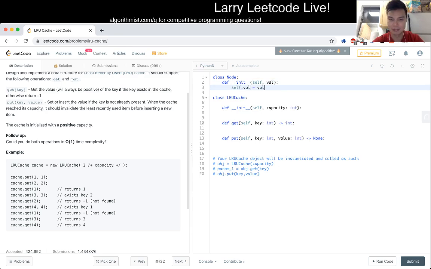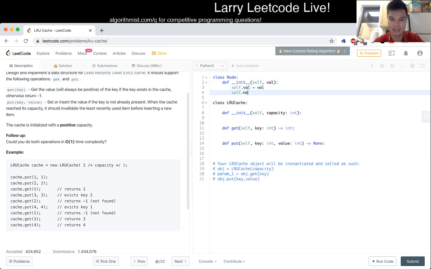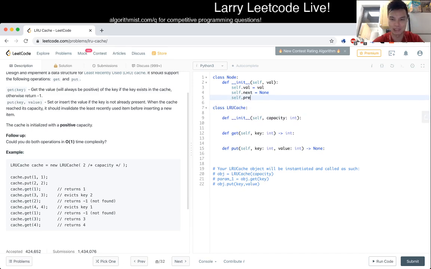And then also set up the next as None, and that's pretty much all I need, right? I could do a little bit better. I could also add this previous, just so that we can remove stuff a little easier to write.